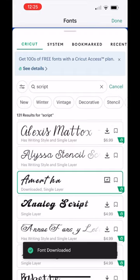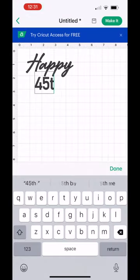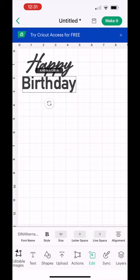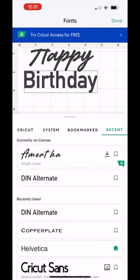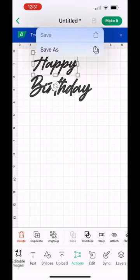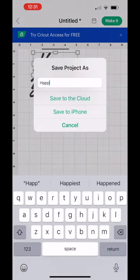Here's one I like. Feel free to move the text around as needed. Instead of '45th', let's put 'Birthday' and change the font style so it matches. Before moving forward, it's always a good idea to save your work. To do this, hit the disc icon at the top, type in the name of the file, and save it.